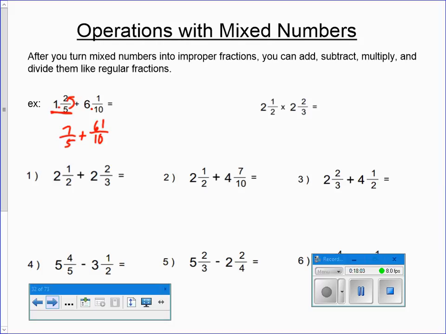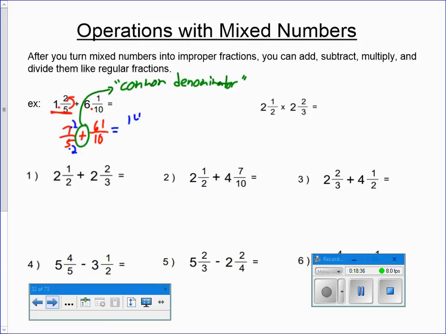Alright, we see this is a fraction addition problem. What do we have to do to add fractions together? We need a common denominator. Anytime you see fraction addition or subtraction, you should always think common denominator. So here we're looking for a multiple of both 5 and 10. 10 will actually work here. So 10 is 5 times 2, and it's 10 times 1. So we're going to multiply both the top and bottom of this fraction by 2.